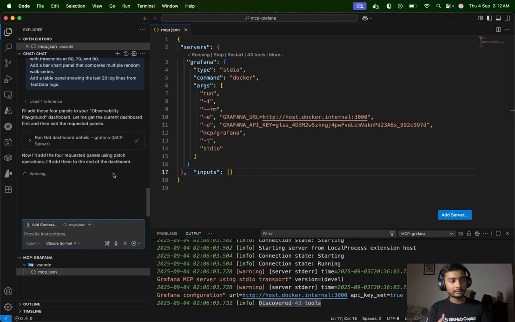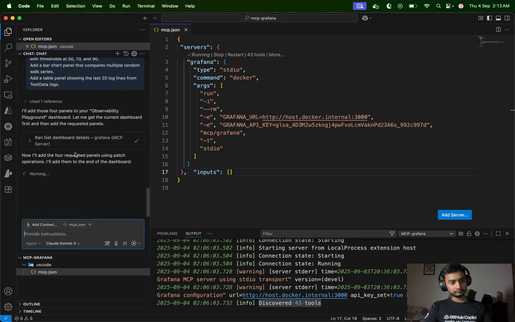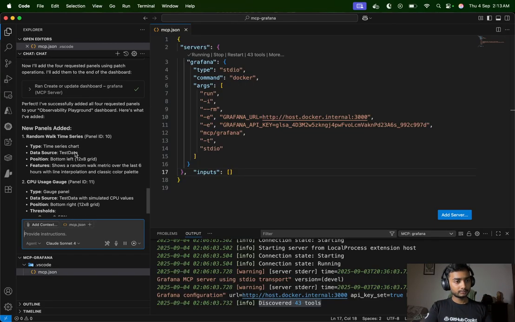So it retries with the server keys, the API keys, and pushes the same thing there. It obviously takes some time because it goes to the server, understands the natural language, and gets back to you.